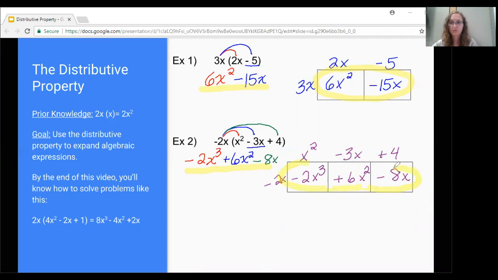And for some students, they just find that the structure of the boxes is helpful for them to keep their answer organized. So after watching this video, you should know how to solve ones like this one down here. So why don't you, on your own time now, go ahead and give it a try. The answer's there. You can check and just make sure that you understand the process of how to make that work.